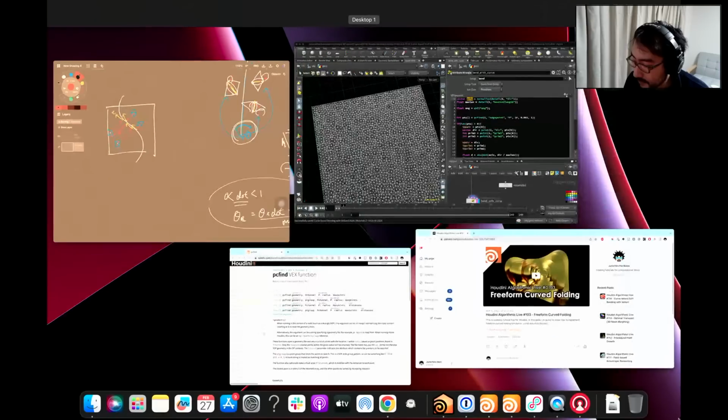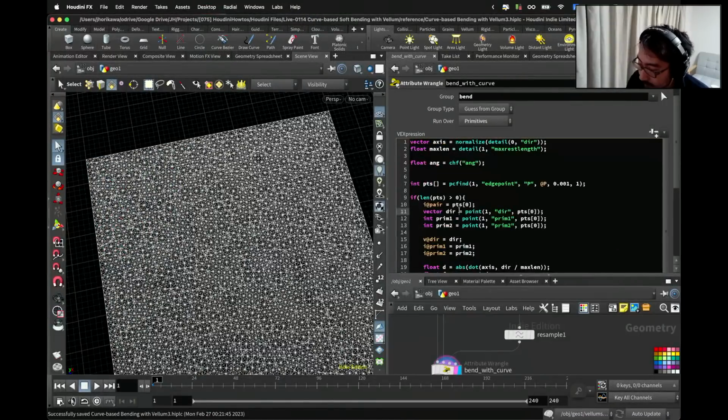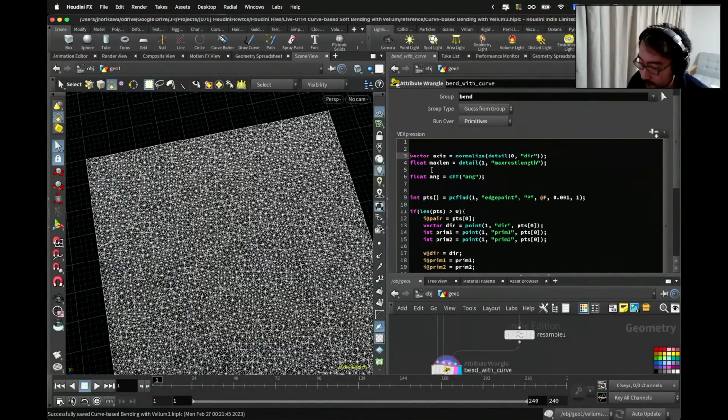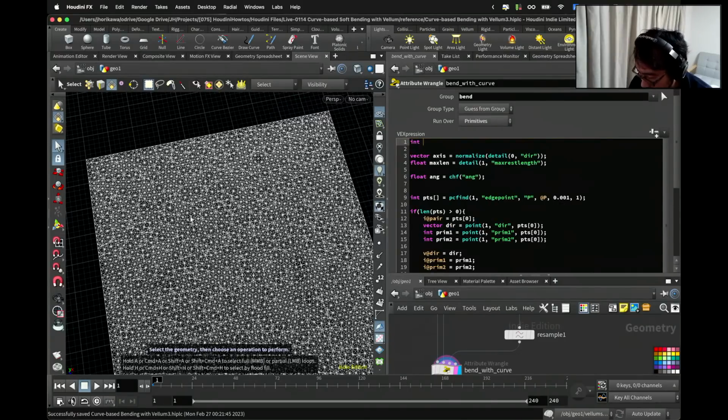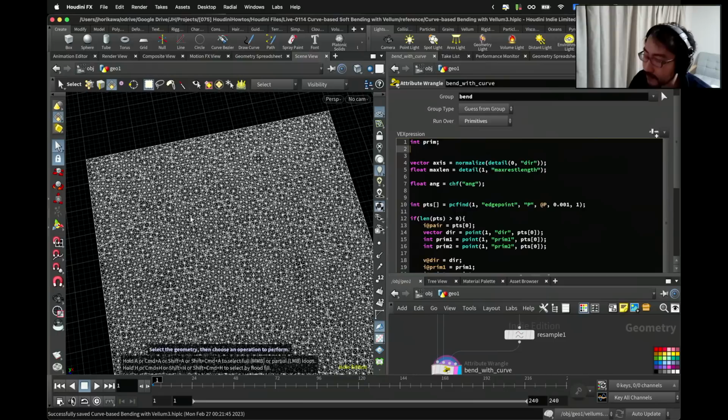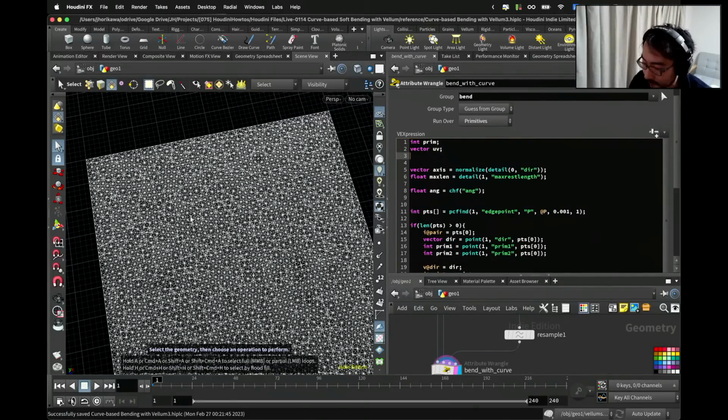So let's try that out, shall we? What we need to do is to first project the center point of each constraint to the curve. I'm going to use the function called xyz dist, which can also get the UV value on a curve, so it's pretty handy for getting multiple attributes at that point position.